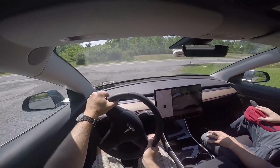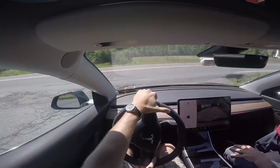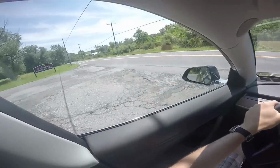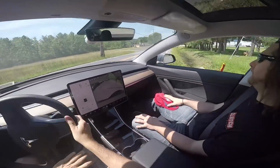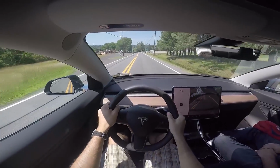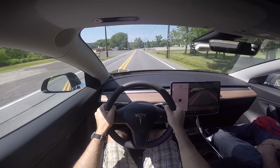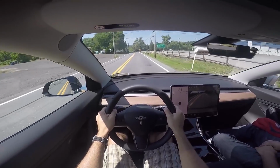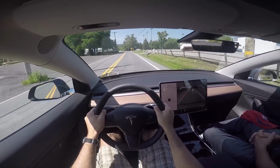Now since we're on creep mode, I'm gonna have to hit the brakes. Yes. If you're at a light and you want to stay put, if you press the brake all the way down, it puts the vehicle in a hold and keeps it from going forward. Interesting. So we're gonna join the traffic flow here. Okay, and I am gonna give it some.